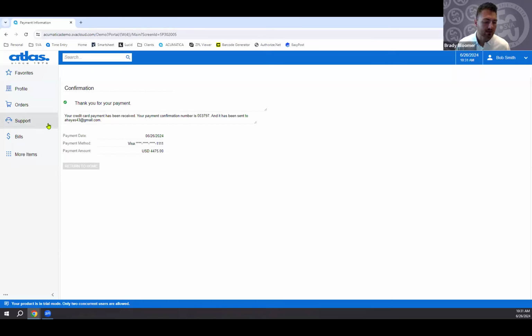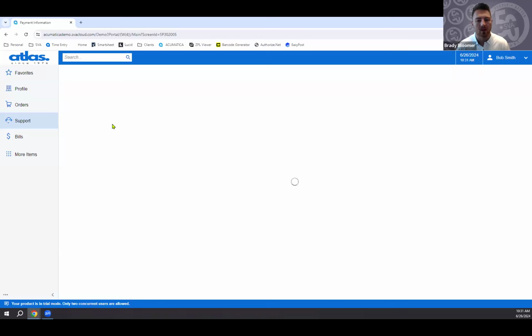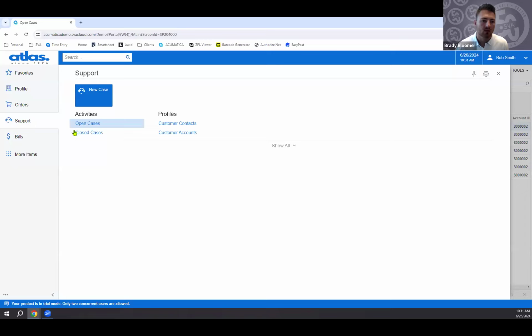So navigating into my support module here, I can take a look at open cases to manage those and see what progress or what comments have been made on these cases since I've opened them. I can also take a look at any previous closed cases if I need to refer back to those.